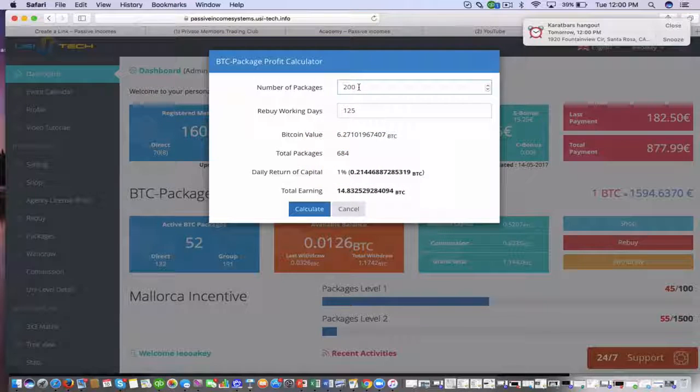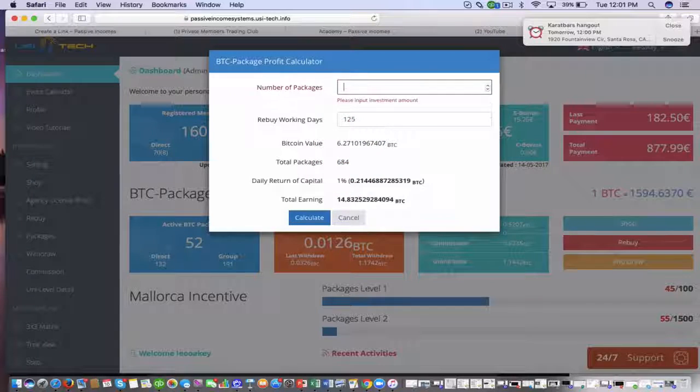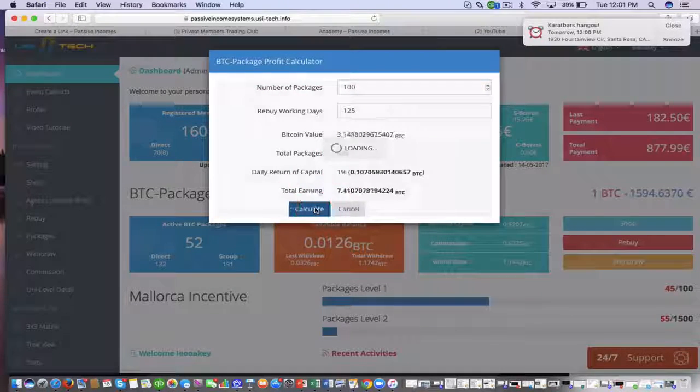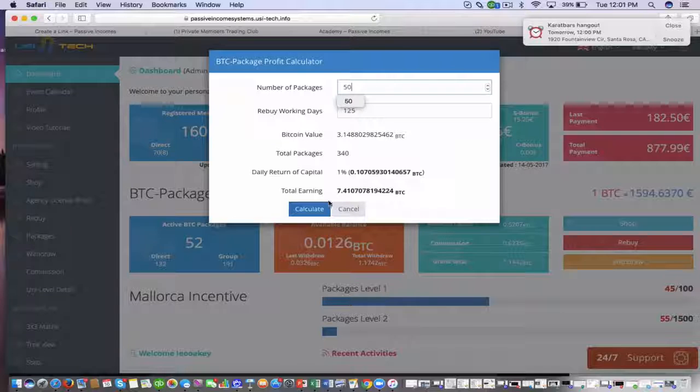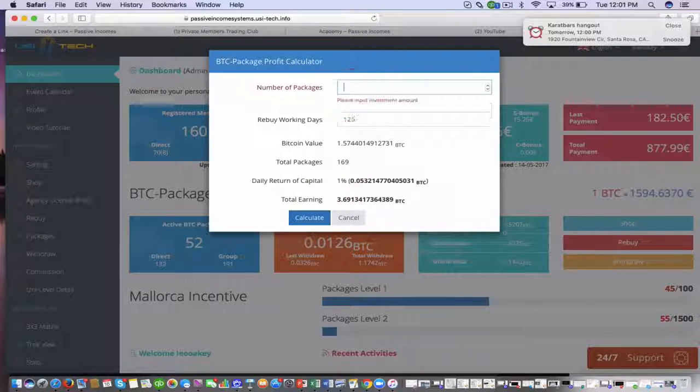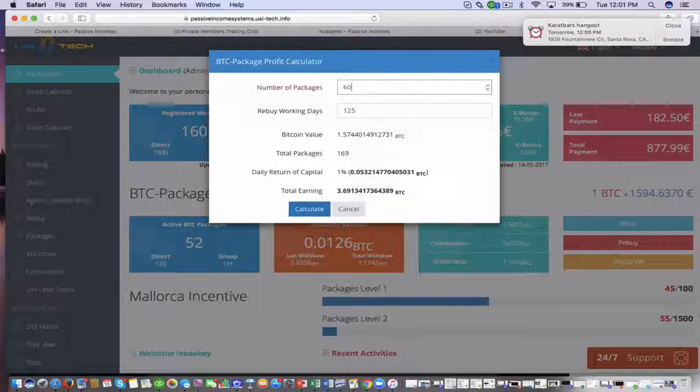So we can play around with this figure. Where she wants to be ultimately is having 200 packages here. So let's just work this back. Let's put 100 in here and hit calculate. Let's change that down now. Let's go back to 50. You can keep playing around with this because what we're looking to do is to try and get her maybe at around 200 packages per day, which will show, so there's 204, so that'll do.